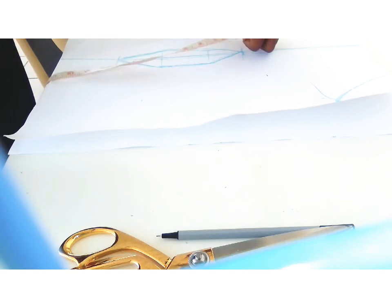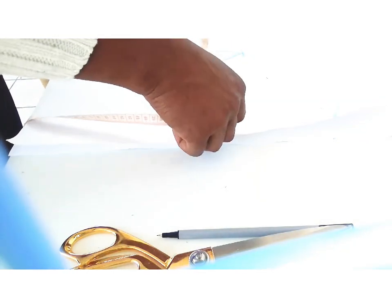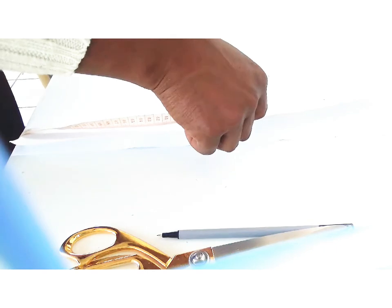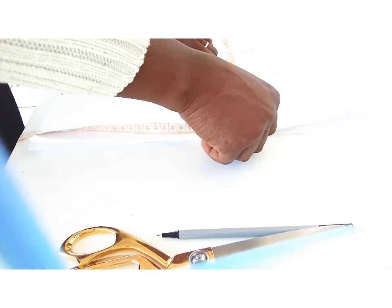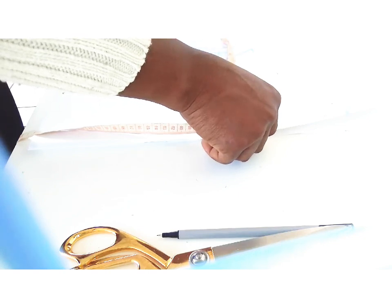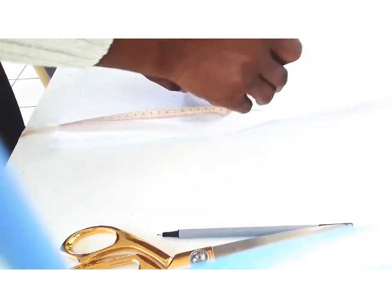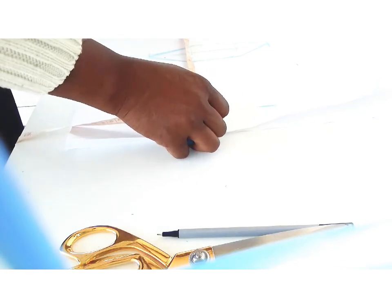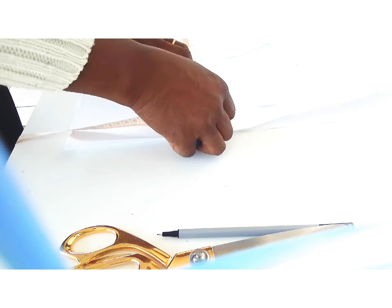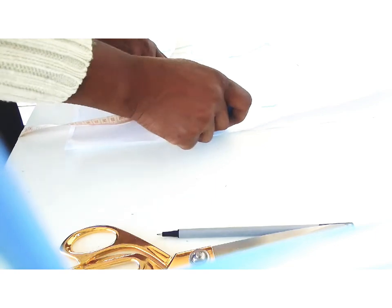Then the bust is 14 plus 2 inches sewing allowance. Then under bust, the other bust is 8.5 plus 1 inch sewing allowance. The 1 inch that you remove from here, add it, making it 10 plus 2 inches sewing allowance. That is 11. You mark. Then your waist is 9 inches plus 1 inch that you remove. You add it to here again. That is 10 plus 2 inches sewing allowance. That is 12. You mark.